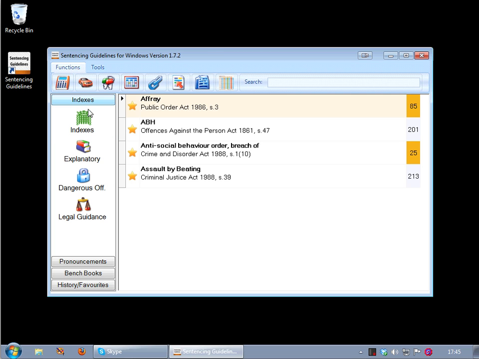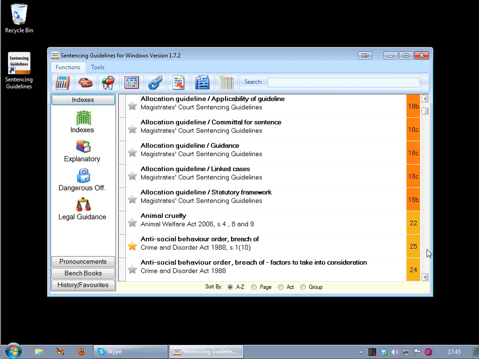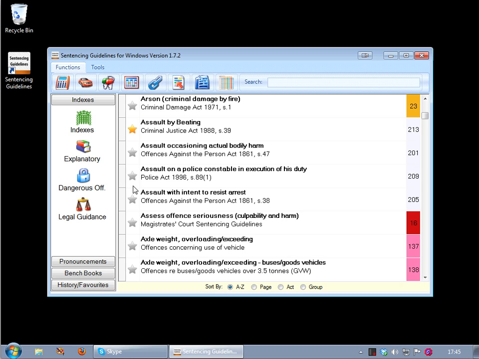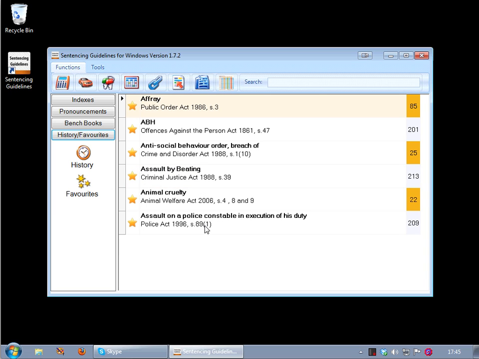So if I jump back to my indexes and select another offence or two, you can see these then added down into favourites in the order that we've selected them.